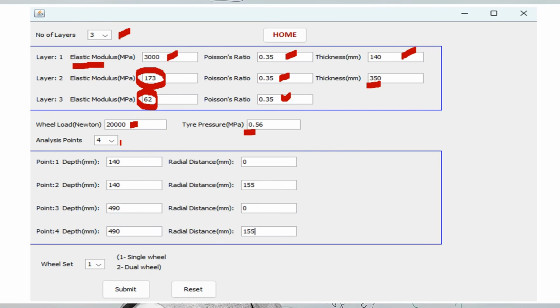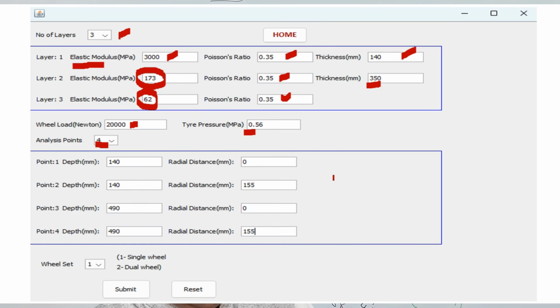Why do we need 4? We need 4 because you need the strain at bottom of bituminous layer and strain at top of subgrade. So you need the strain just vertically below the center of the wheel and also at the edge of the wheel.